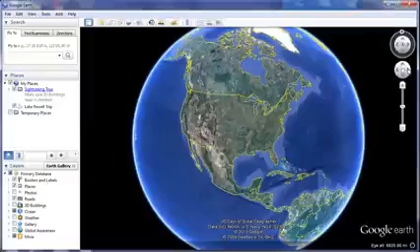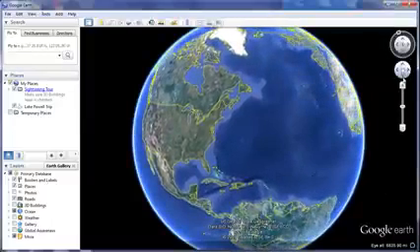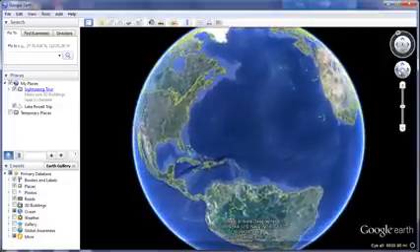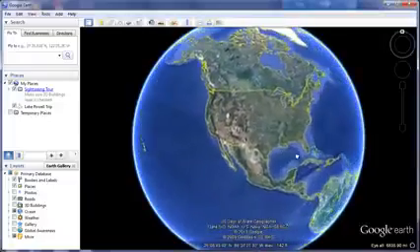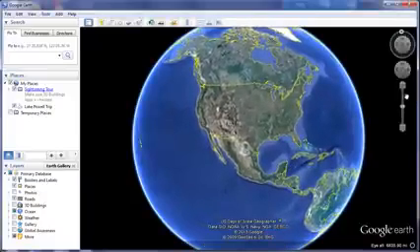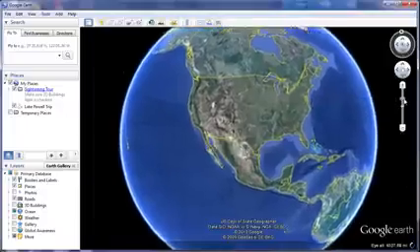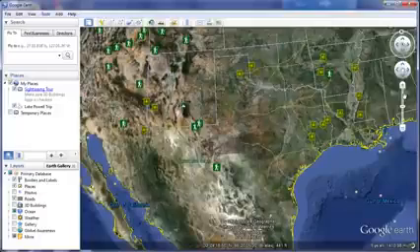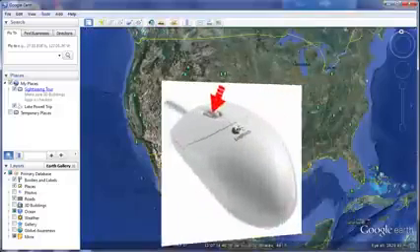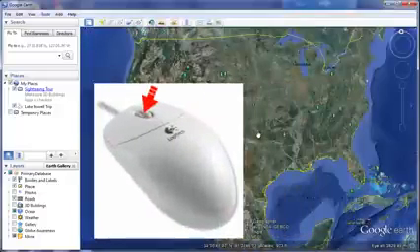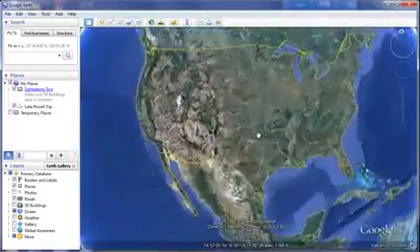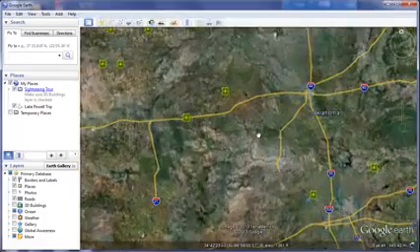Next, you can use the move tool down below to rotate the Earth and orient it right to left, up and down. I think it's easier to click and drag the Earth whatever direction you'd like it to move. Finally, this bottom tool is to zoom in and out of the location that you're looking at. You can accomplish the same thing if you have a rotating mouse wheel on your mouse. You can scroll in or scroll out to zoom very quickly into an area.